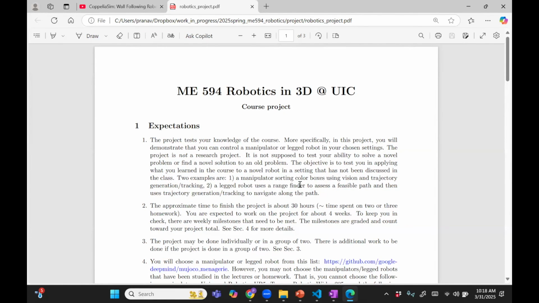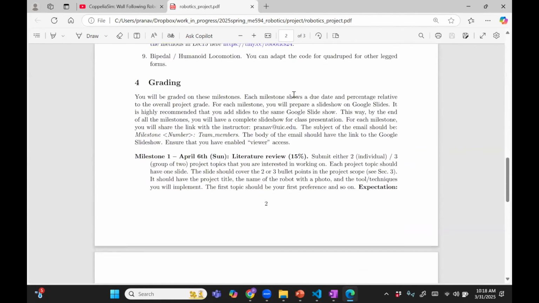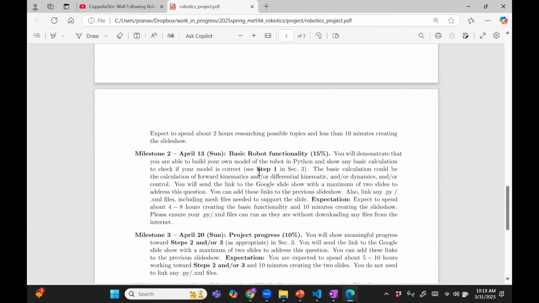Okay, but this is going to be the last homework which I already assigned, and of course you're going to do this part, which is not too exhaustive. It's not too much. The first deadline is next Sunday, but it's really not too much work, about 2 hours of work. But you'll do this and you'll do the homework, and then it will become a little bit more involved in terms of project work. Okay, any questions?